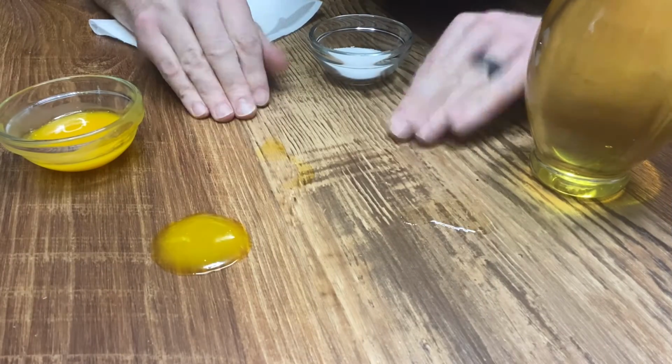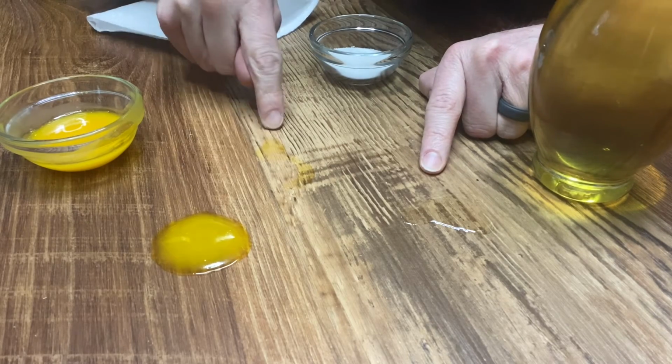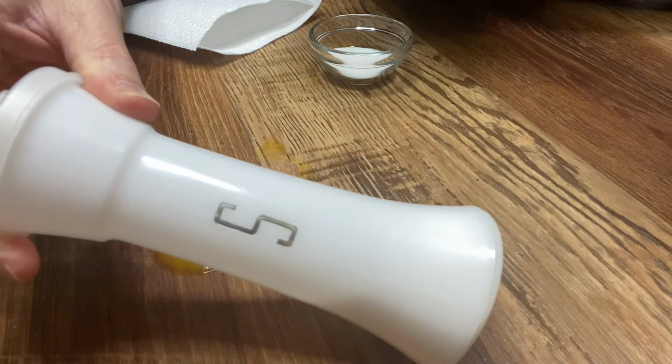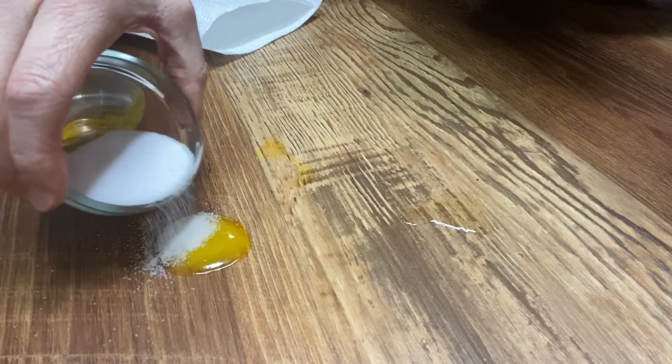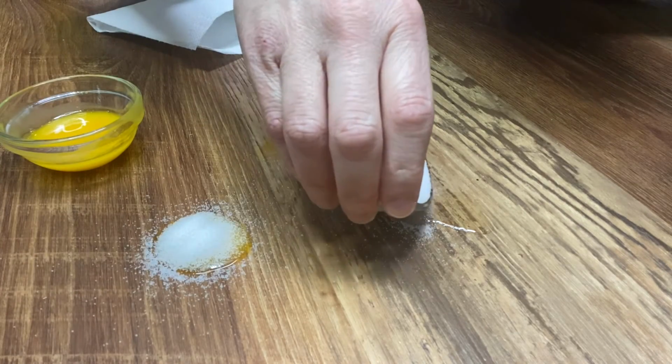All right, so the easy cleanup for this, here's our egg, here's our oil. I've got some egg here from the bowl. Take out the table salt. Sprinkle table salt all across your egg or your oil.